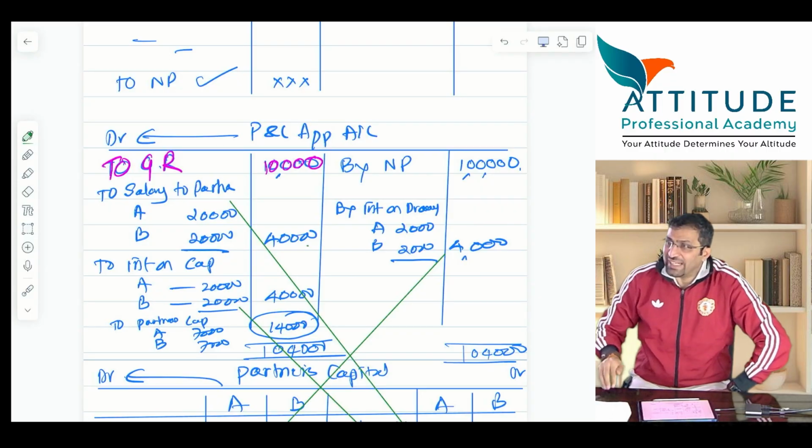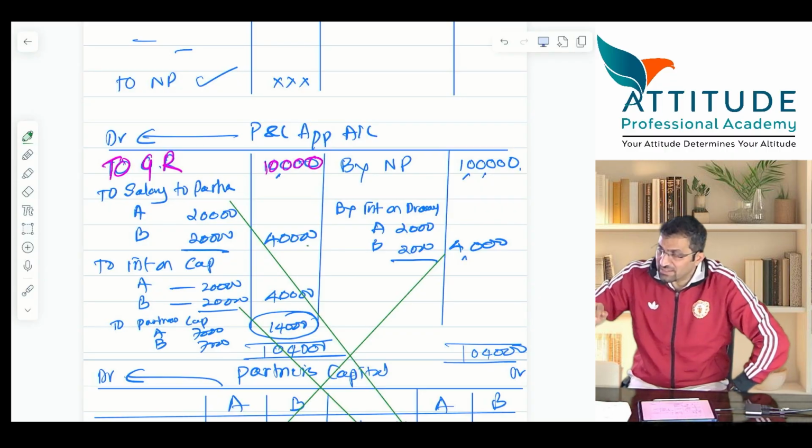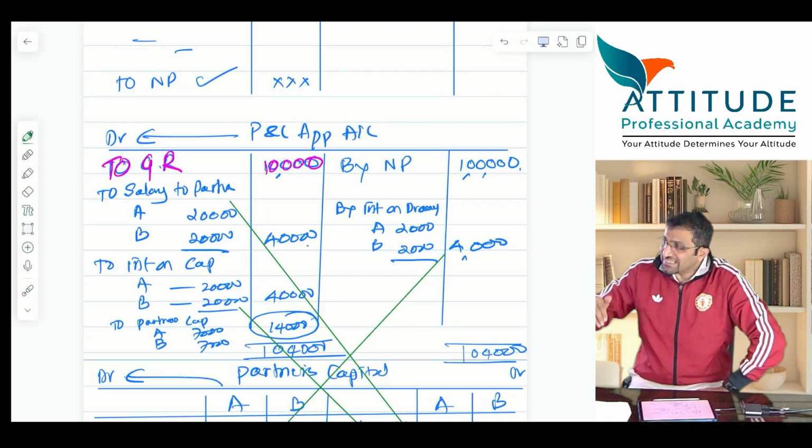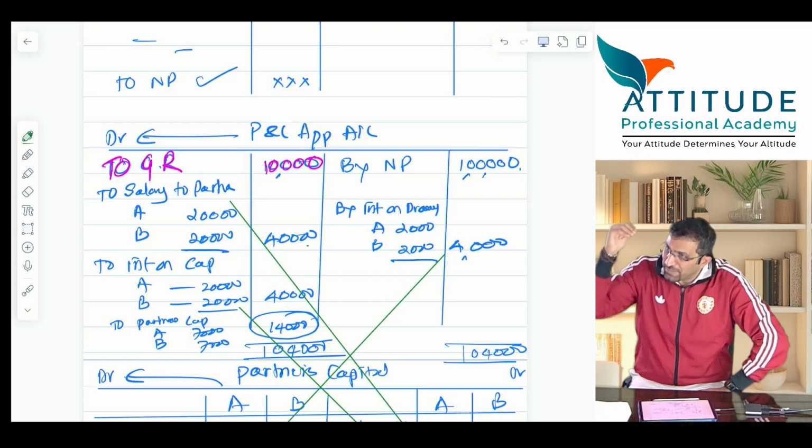But in the first year of the marriage, they want to create a provision. Can they create a provision? No. They will create a reserve. Now let us say the wife gets pregnant.